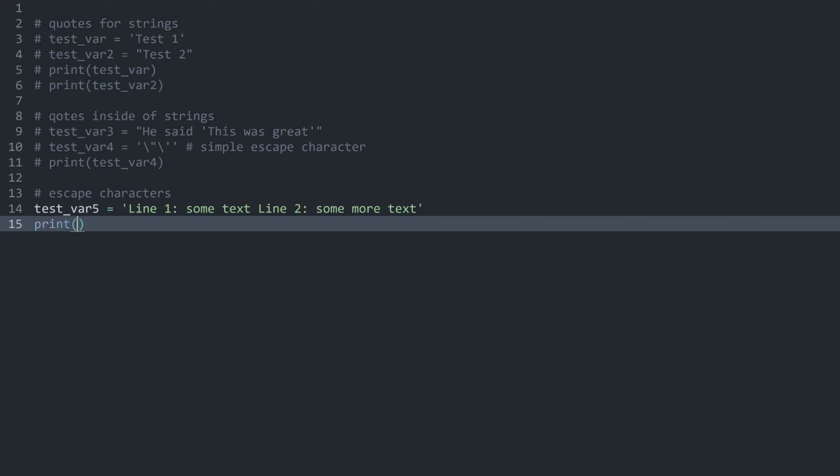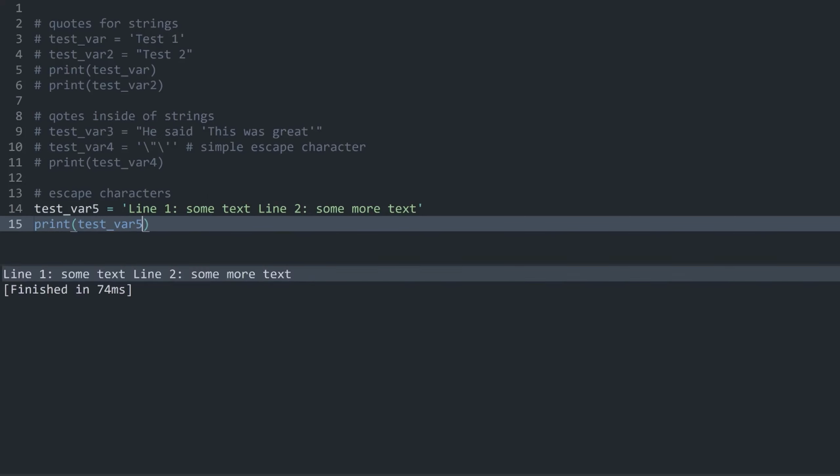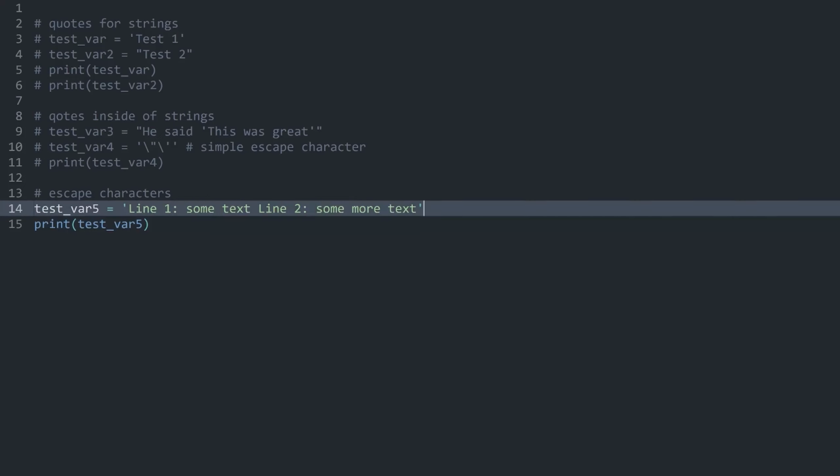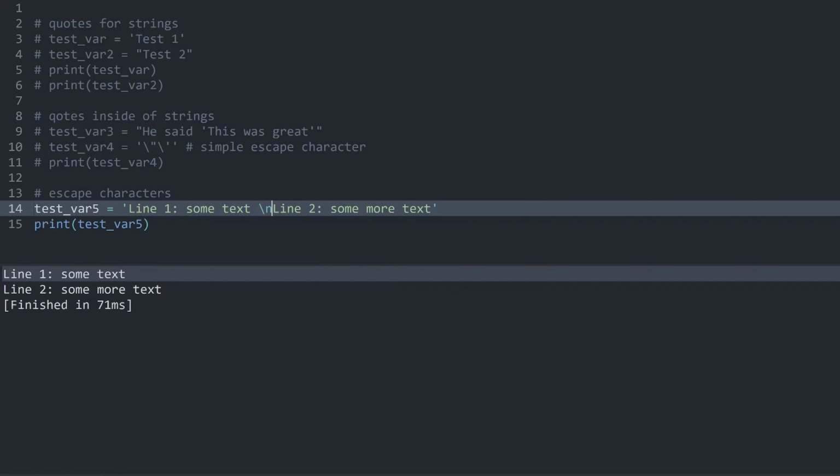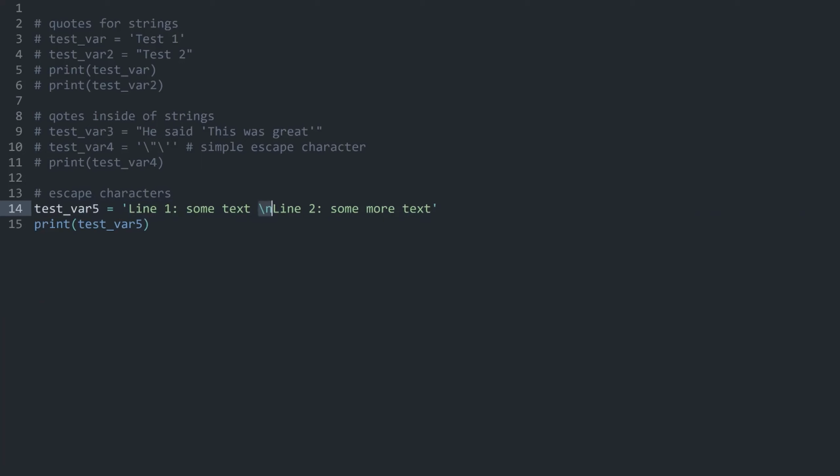I guess let me print the test var first. If I run this, we get all of this on one line. And to create a line break in here, we need, once again, the / and then the letter n. If I run this now, we are getting those 2 lines on, well, different lines. /n tells Python that we want to add a line break between these 2 different parts of the string.